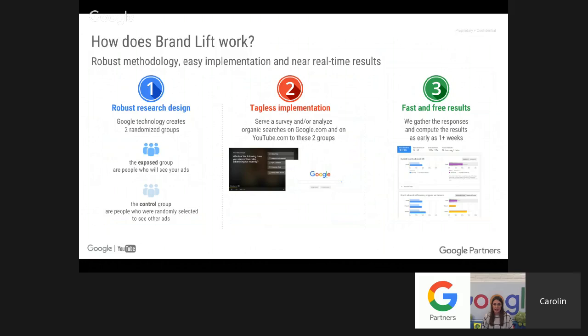So for anything outside of brand interest, this generally takes as little as 7 days. For brand interest itself, as we have to analyze the organic search results, this can take 14 to 28 days. Usually after 28 days, you should see results, so as long as there has been enough behavior of both the control and exposed group on those keywords that he chose.